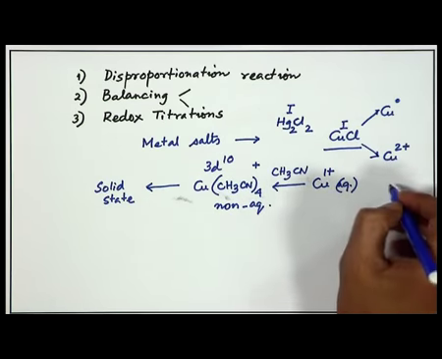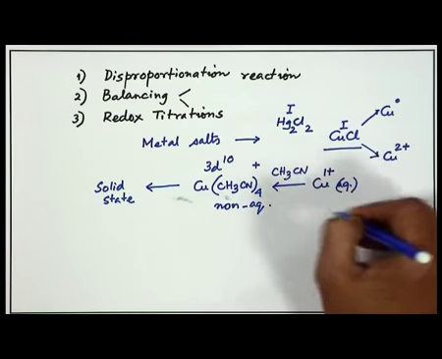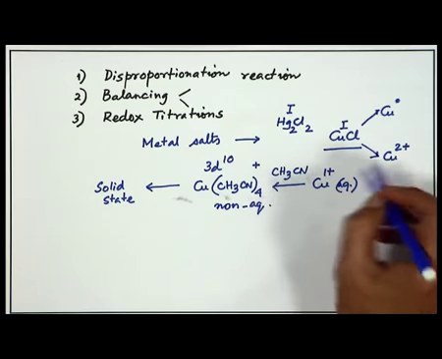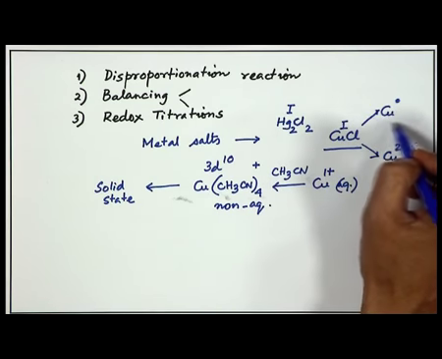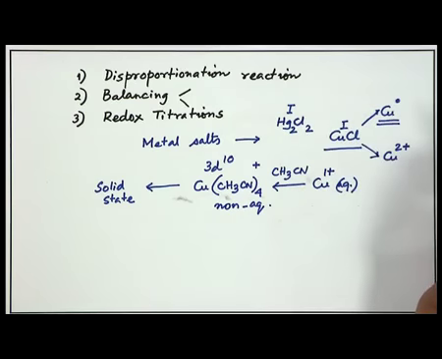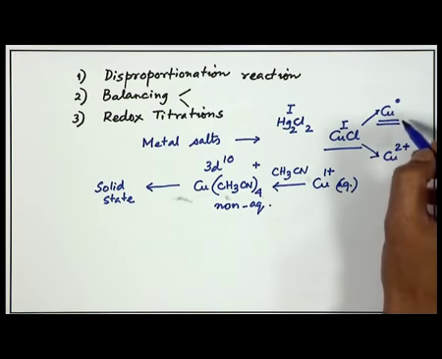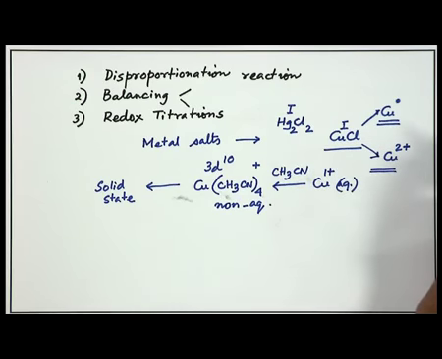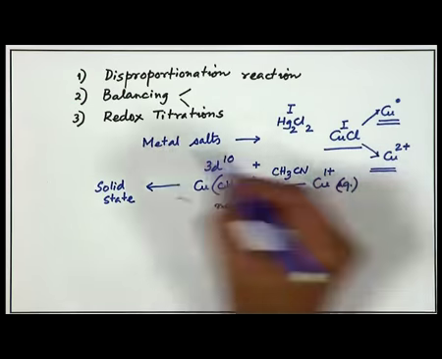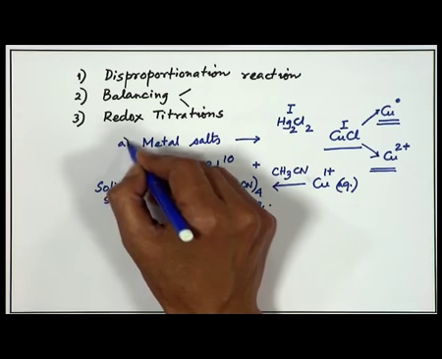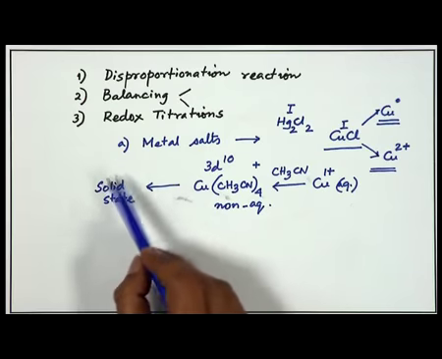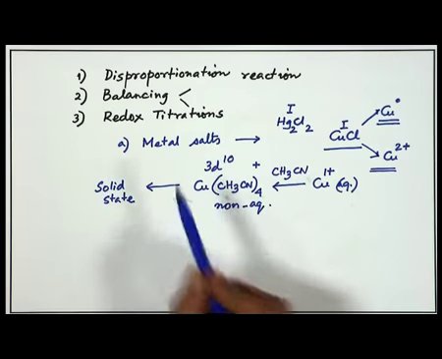So, this is there, but if this particular one is not stable enough in aqueous medium, it can go for disproportionation to copper 0, that means metallic copper. So, 50% of the species can be deposited as metallic copper, copper 0, and the other half will go to cupric copper as copper 2 plus. So, these are the typical examples for the disproportionation of metal salts.